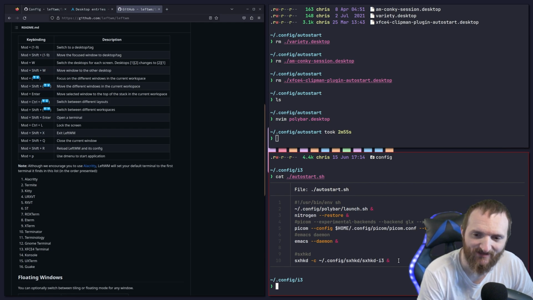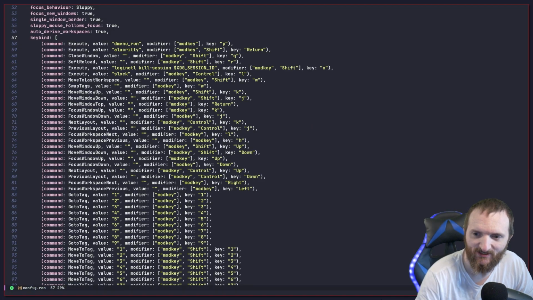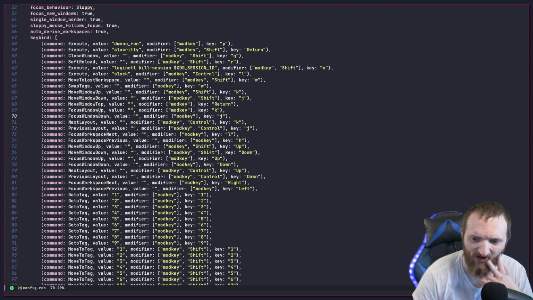Shift. That's not okay. So that's not actually working. How on earth? Okay. What about... Let me check the actual config here. So soft reload is Mod Shift R. What's a hard reload? It doesn't have it, does it? So they're soft. Yeah, they really don't have a soft. I mean, they really don't have a hard, do they?